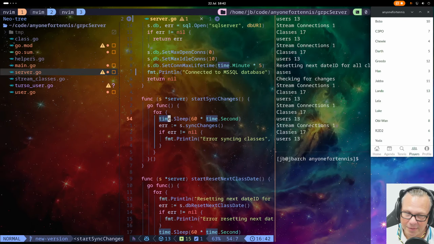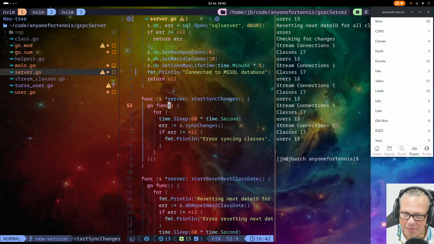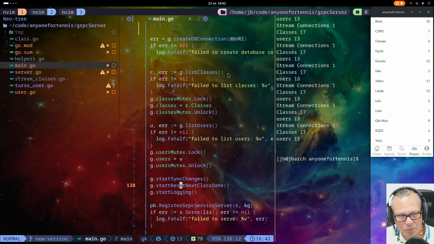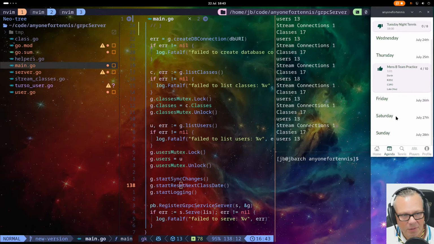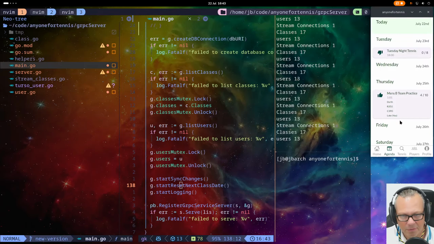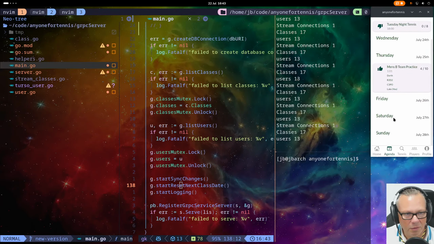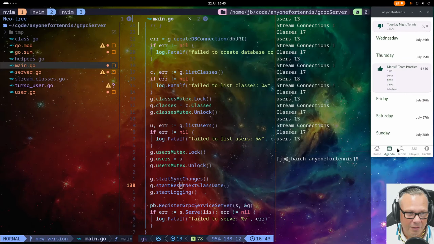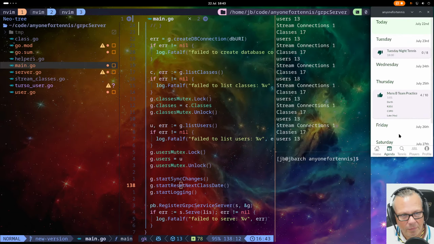Although, in that case, we're not doing this for the users. Control O, yeah, and then we reset the next class state. That's to make sure that this list of matches is recycled, so when it only shows you 7 days, which I think is fine, that's all you need. Kind of. And then you've got a changeover, so it will repopulate.